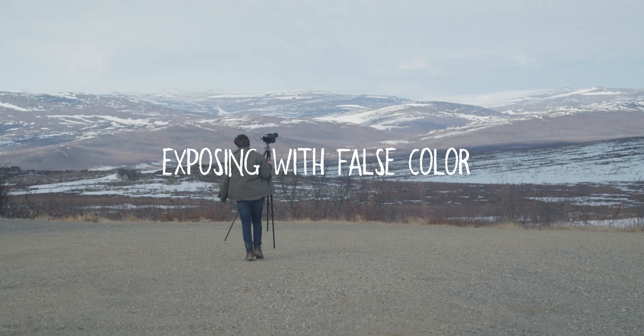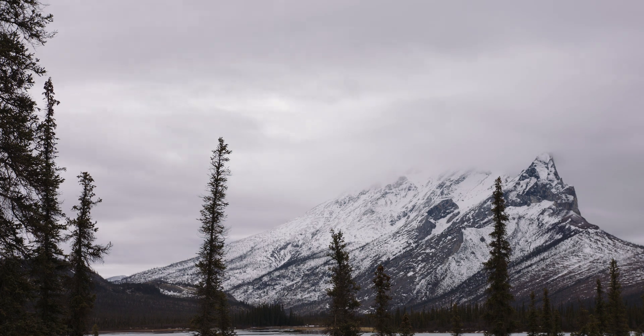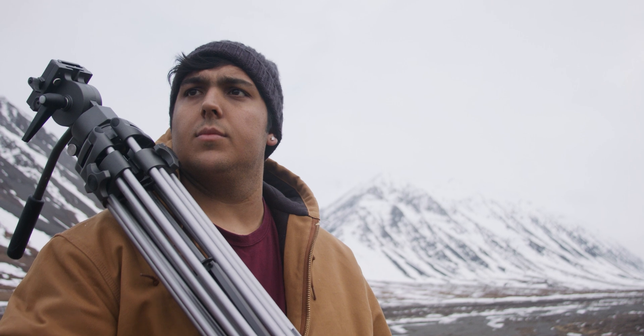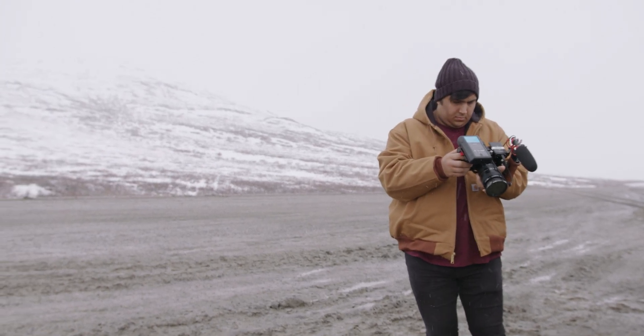Let's talk about how I typically like to expose my image based on these colors. Overexposing slightly — this will probably come down to preference for a lot of you, but I've found over time using the pocket cameras that I like how it looks and I think I get a little bit better image quality when I slightly overexpose. So instead of just having it at pink on Caucasian skin, I'll bump it up just enough to get out of that pink and into that really light gray. Experiment on your own with different settings — what works for me will not always work for you. As long as you're generally around the right area, always adjust in post to get your desired results.